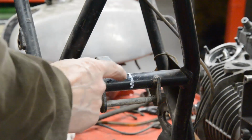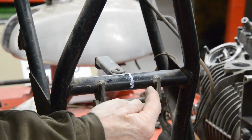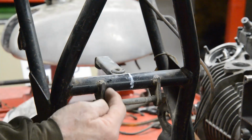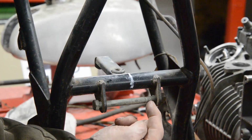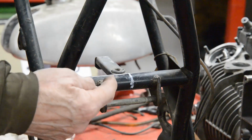Right now, the white mark is the center of the frame. Here's the engine mounting that we measured to. Now the engine plates go on the inside of this. So between that casting that we measured and here is 1/8 of an inch.